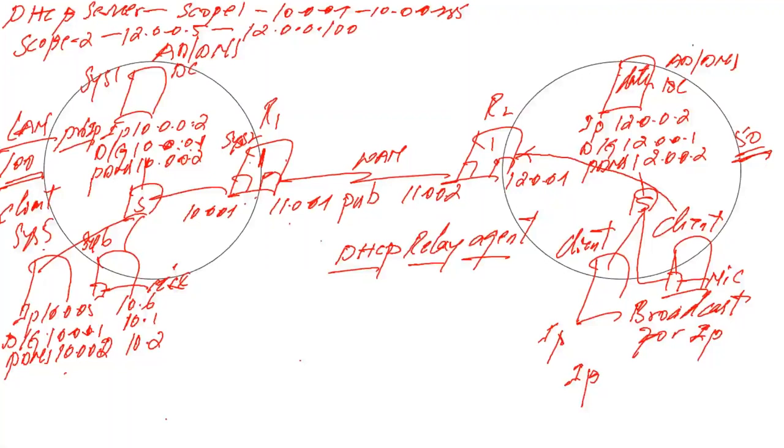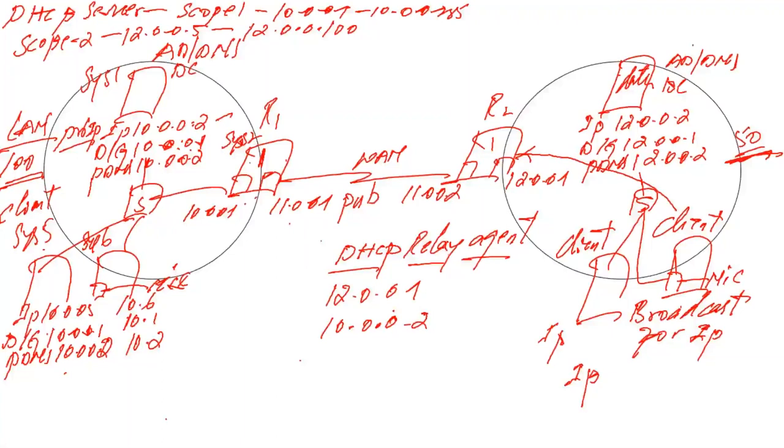Now tell me, all these 50 clients which is running in 12 network is requesting for dynamic IP. To which interface first? To router. Which interface? 12. So tell to the router, right, sir, all the clients are requesting to this interface to get the dynamic IP. Okay, but this router has to forward the request to DHCP server. DHCP server is running on 10.2. So tell to the router, sir, DHCP server is running on this IP, that is 10.0.0.2.